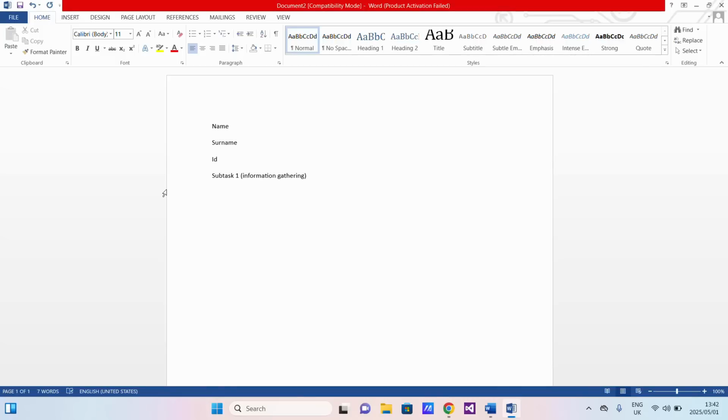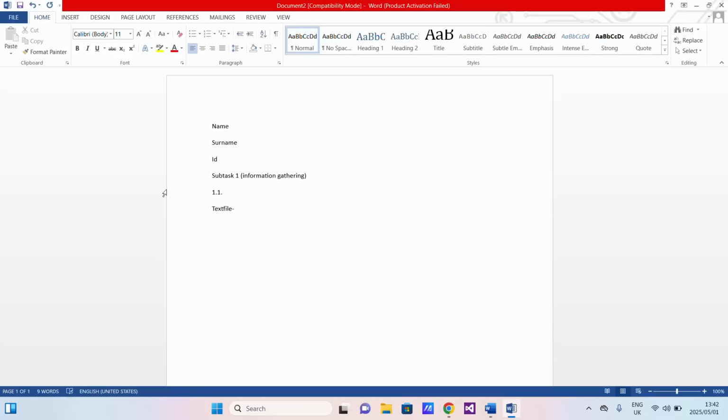No, don't fail to understand. 1.1. What does 1.1 want us to do? It says we must at least choose 5 methods to use in subtask 2. So method number 1, let's say text file. We're gonna use text file.